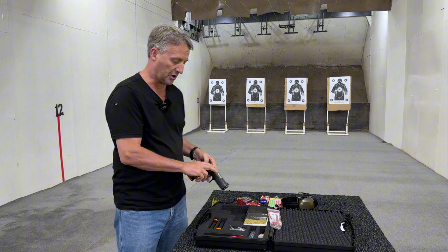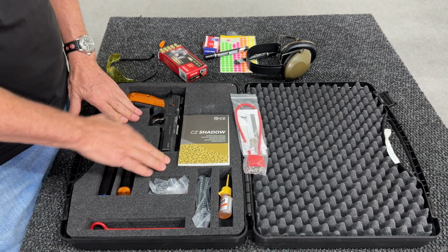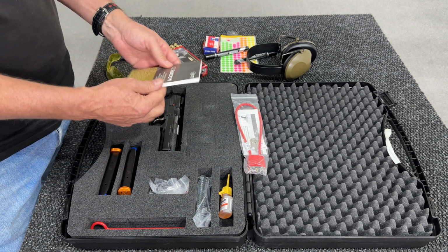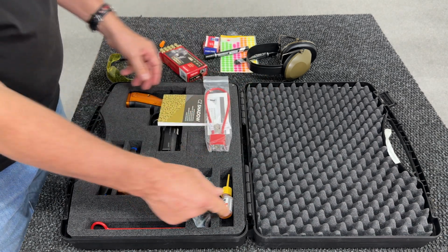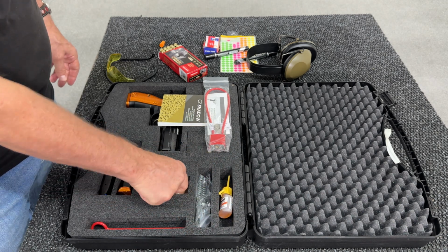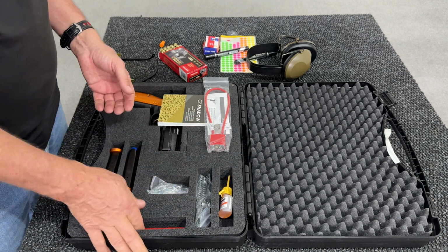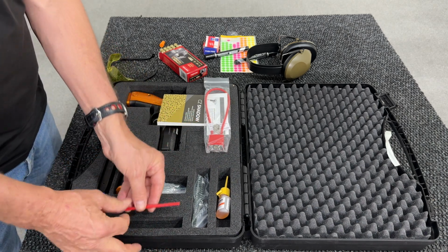Now, let's look at the box. It comes in a really nice cutout foam. It's a very robust foam. There's your gun with its cutout. You have the little Shadow booklet with all the info in, a pistol lock, a little bottle of oil, a couple of spare mainsprings, some various springs here. There's a spare trigger spring, a couple of tools there. And then you've got your little cleaning rods here, brush and a rod.